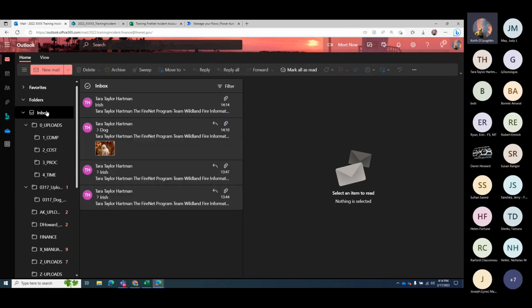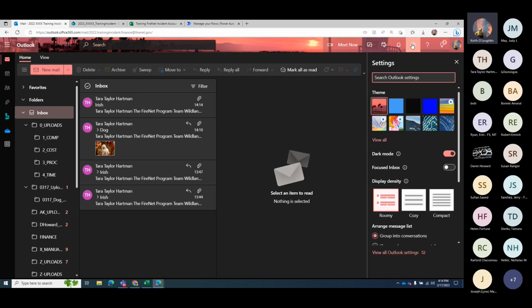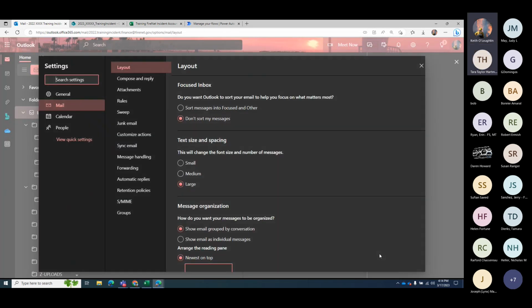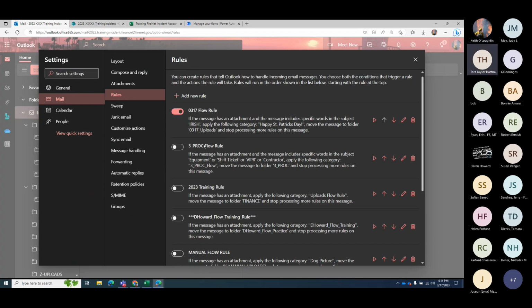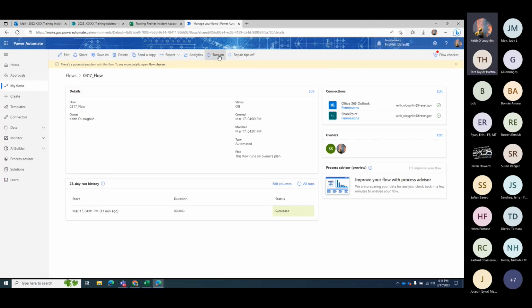Now let's touch on something that I did say earlier. Let's say you came into an incident and you've set up a flow and now you want to clean and scrub the inbox. So I'm going to go in here to my Outlook settings and turn my rule on. And then I'm also going to go to Power Automate and turn it on as well.